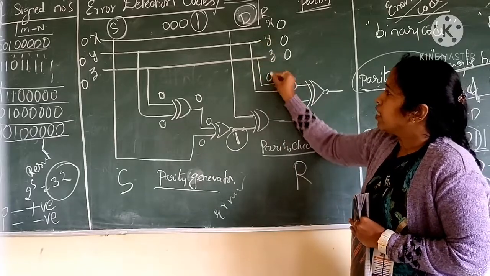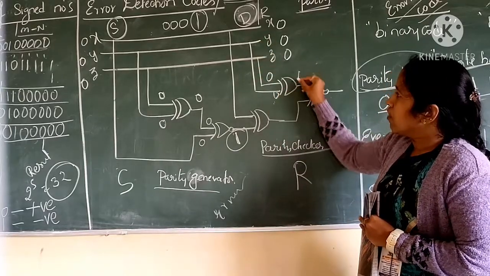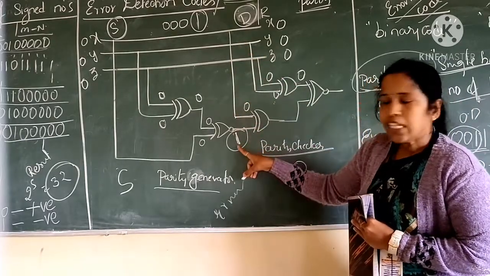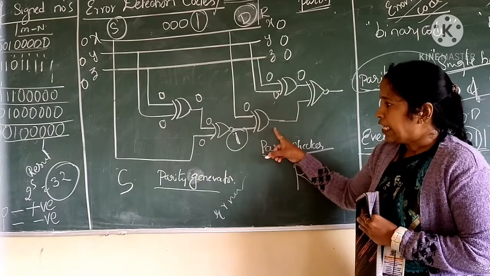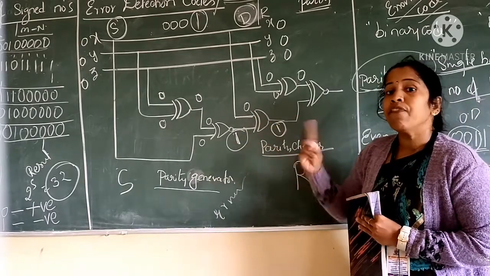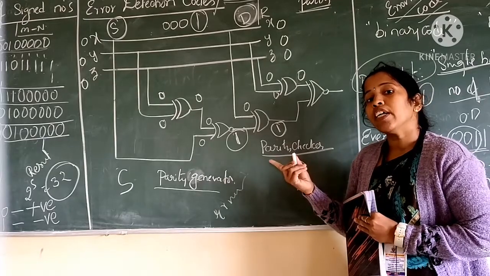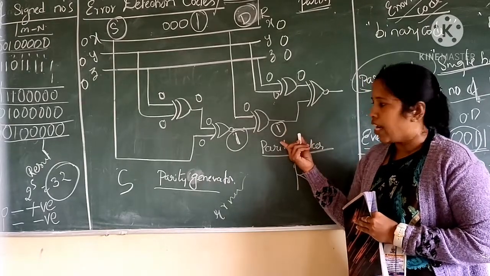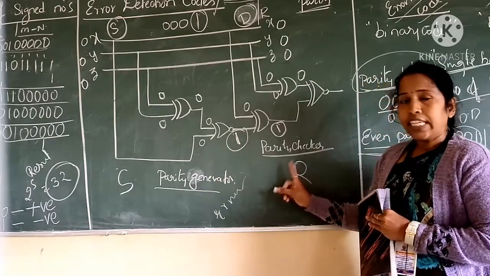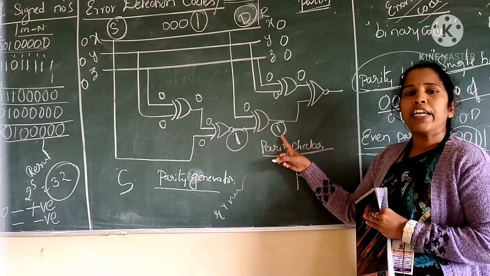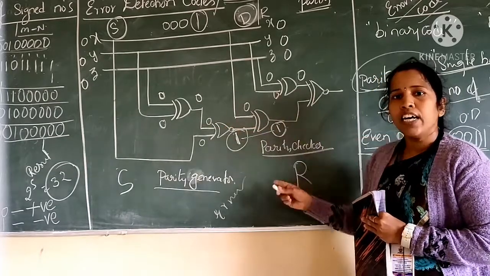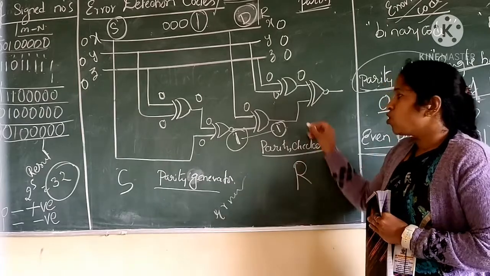Now again 0, 0 I am applying, 0, 0 with the XOR operation is 0 only. Now this bit is 0. The parity generated is 1. Then in that case we get 1. When both the inputs are different, the value will be high. High is nothing but 1. Now you check, the parity generated is 1. When you are checking the parity at the receiver, the parity is 1. So it is matching on both sides, sender side as well as the receiver side. Then there is no error.